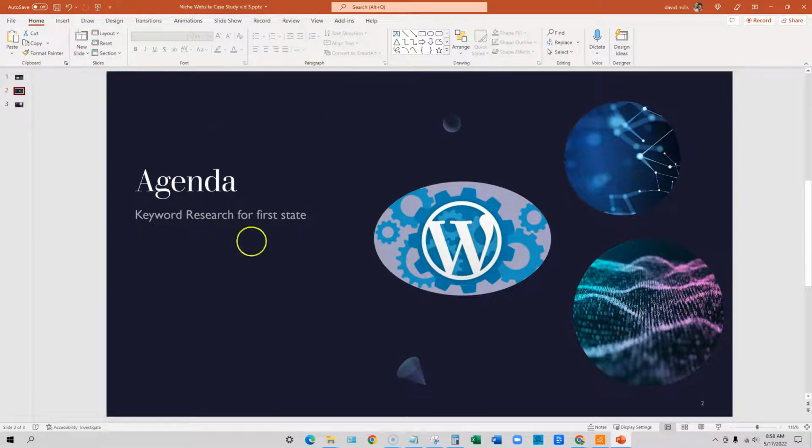So we're going to be doing keyword research. This is an important step. Some people will teach you not to use keyword research tools. It's going to be your personal preference or choice. I like to have some data to go off of in order to make decisions, to see what's actually being searched for in the search engines.